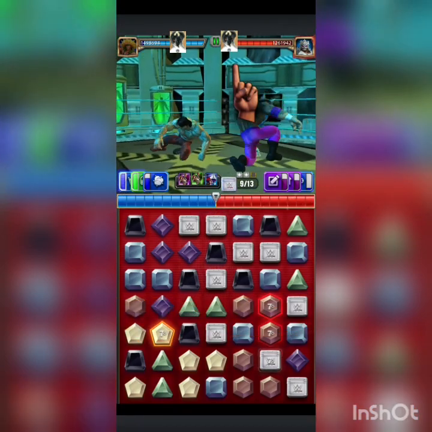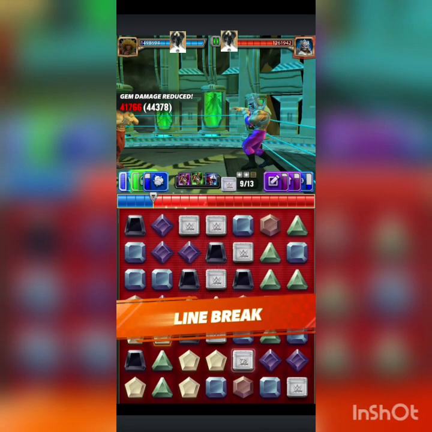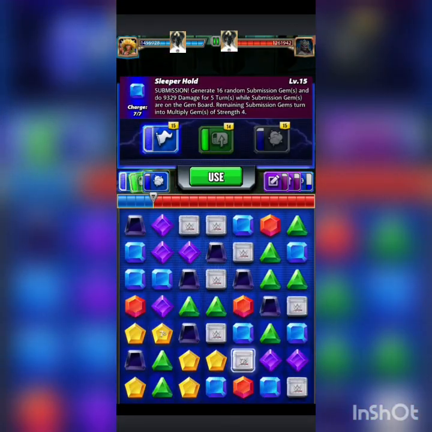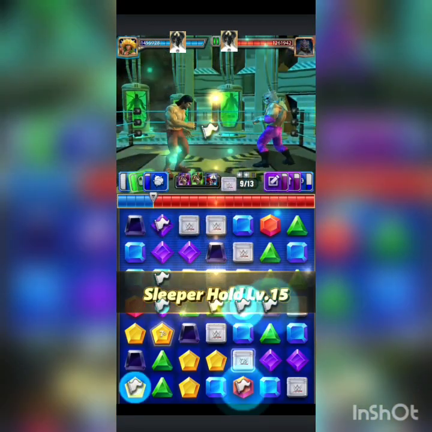But that's not bad, right? 400k reduced to 100. So now he's filled his moves. But it's not going to matter because now I'm going to take him. I don't even have to hit this move because on the next turn, my stuff will be ready. So just hit the sub again.